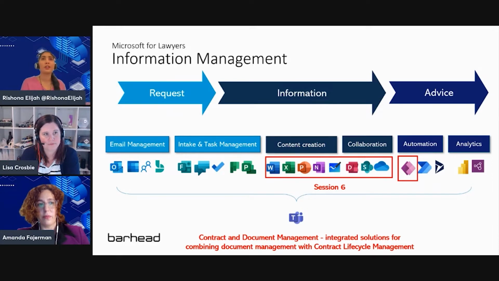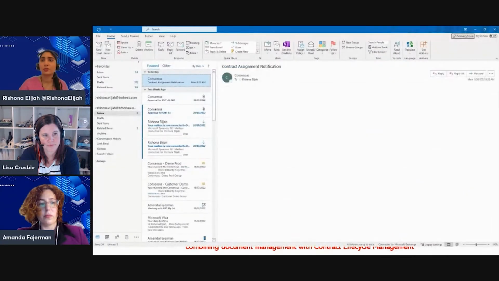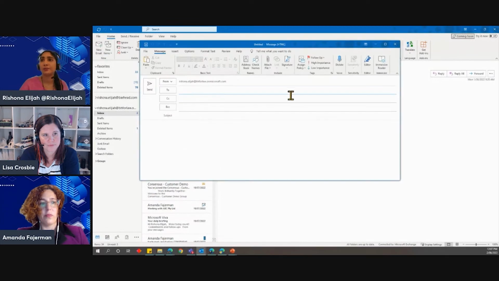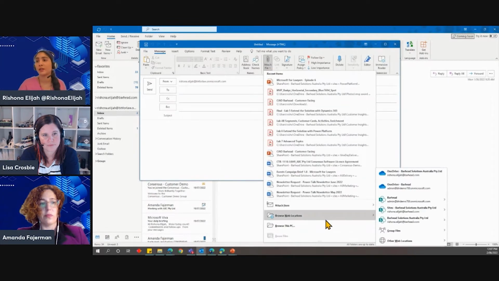Also, if you're familiar with Microsoft Teams and you have the Files area in the different teams that you have, that is also SharePoint in the back end. And just to demonstrate this a bit more, let's say you want to go ahead and send an email. You might notice that when you attach a file, you have the option to pick either OneDrive or SharePoint.